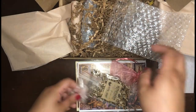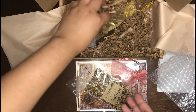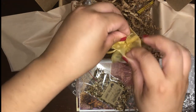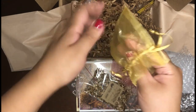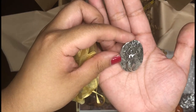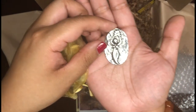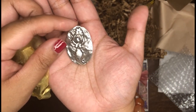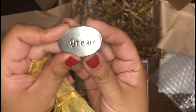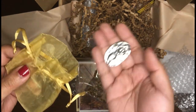All right. Next is going to be a little, I guess, talisman, medallion, sort of coin thing. And it is the Mother Goddess, I believe, holding like a little triple moon thing going down, or a little trifecta. And it says on the back, dream. So there's that. So pretty good weight. Like, instead of crystals, you can put this in your pocket as a little reminder, things like that.